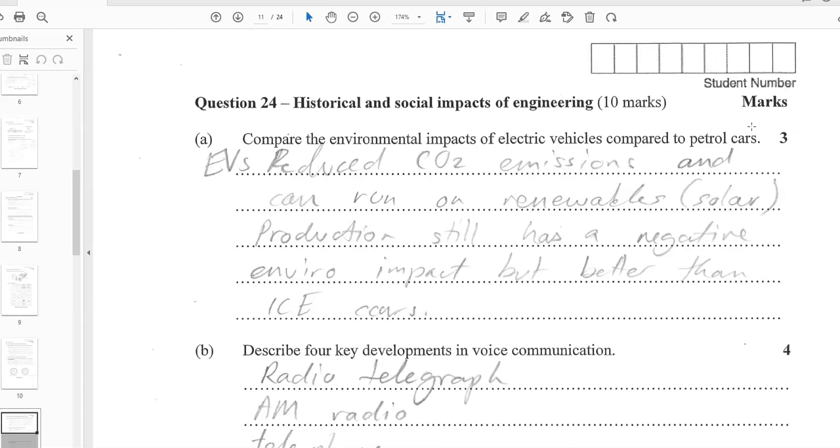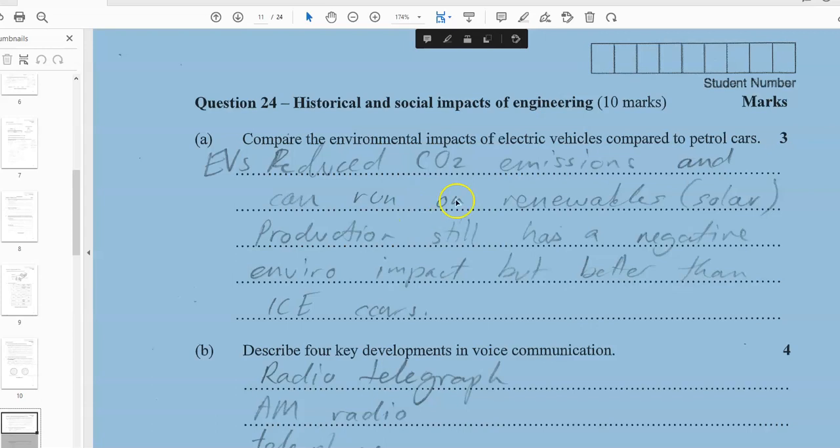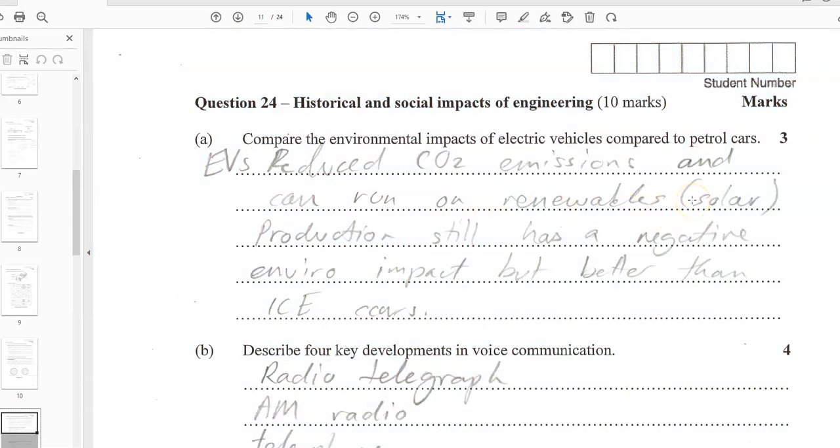So in 3 generations' time, they're going to say, I cannot believe that our grandparents set that stuff on fire to make heat, right? There were so many better options, and we set it on fire to make heat. Also, carbon dioxide is really bad, right? Carbon dioxide creates respiratory problems, which kill people, right? And it has been shown to have an impact on climate. So if you write reduce CO2 emissions and it can be run on renewables such as solar. Now, what it does not have is no carbon dioxide emissions.